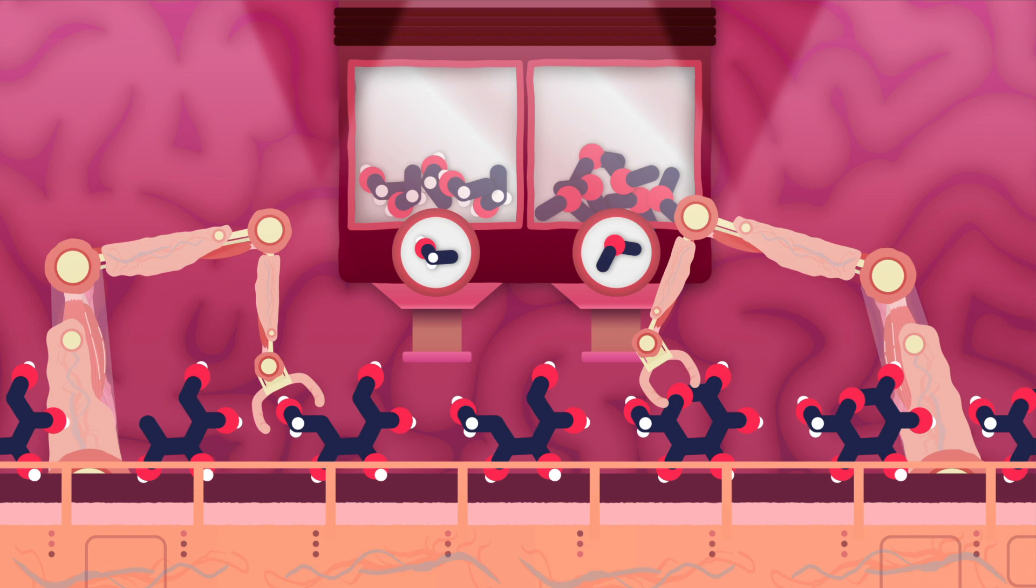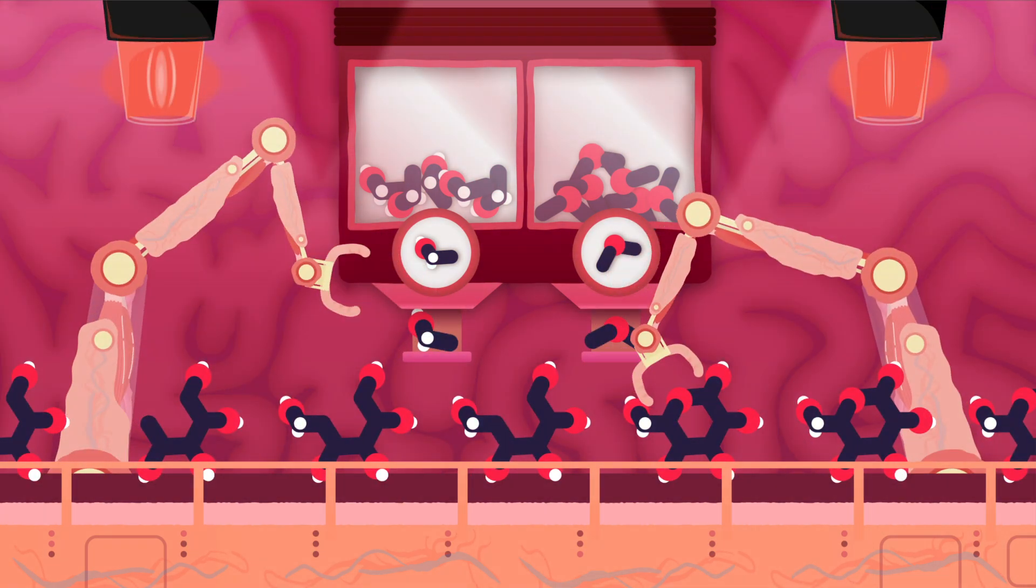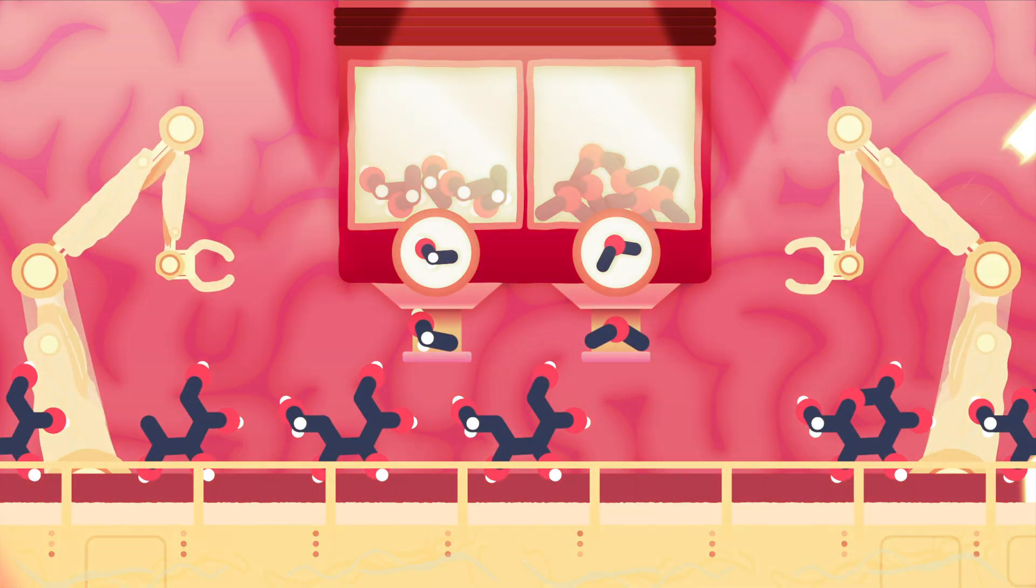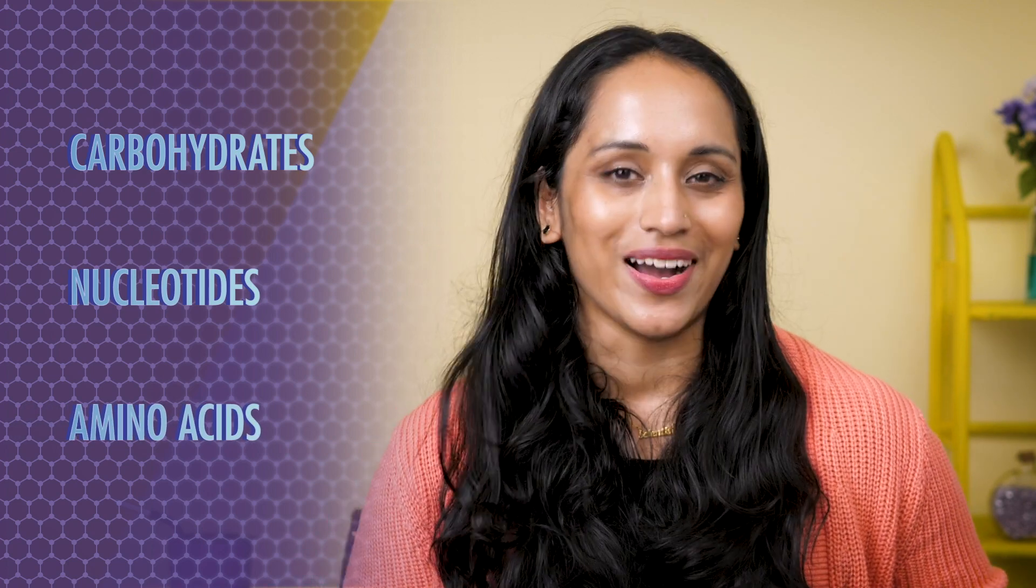If we have plenty of food and nutrients, we go into manufacturing mode. When there's not enough, we break down energy storage molecules. We're chock full of regulatory mechanisms that keep the ratios of the organic molecules we're making constantly in balance. So let's explore how building blocks like carbohydrates, nucleotides, and amino acids become the biological polymers that control our body factory.